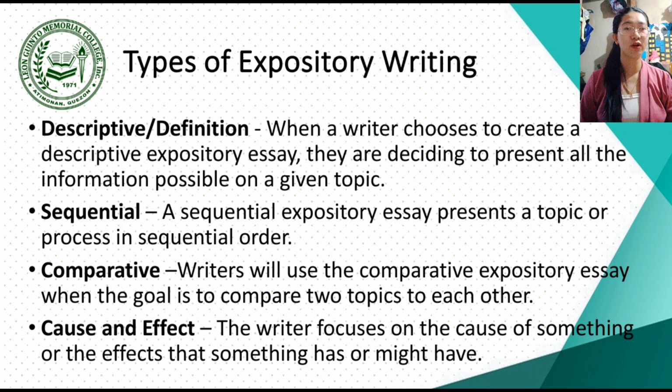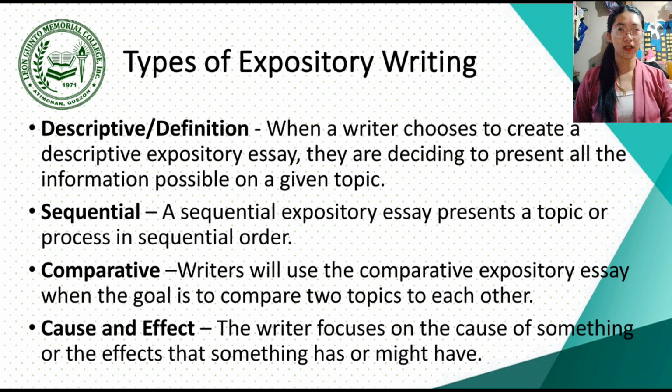Third is the comparative. Writers will use the comparative expository essay when the goal is to compare two topics to each other. When writing a comparative essay, it's important to stick to just the two topics and not add in additional comparisons. The best way to think about writing a comparative essay is to start with the topics on a Venn diagram.